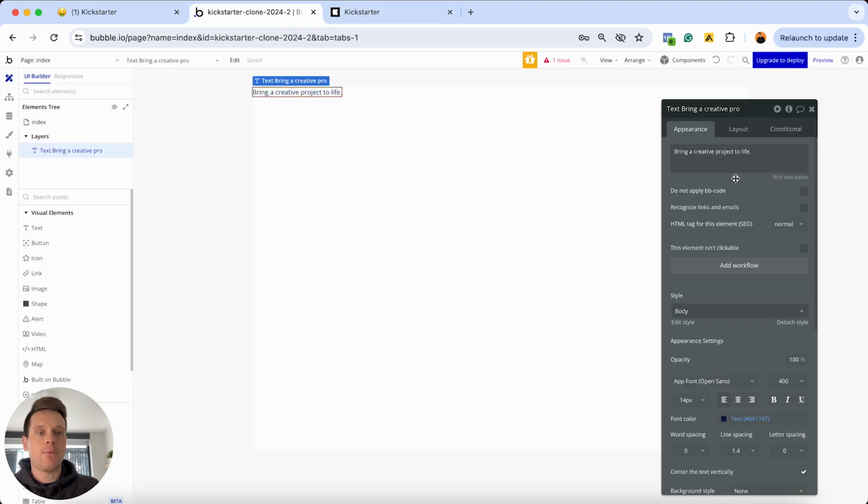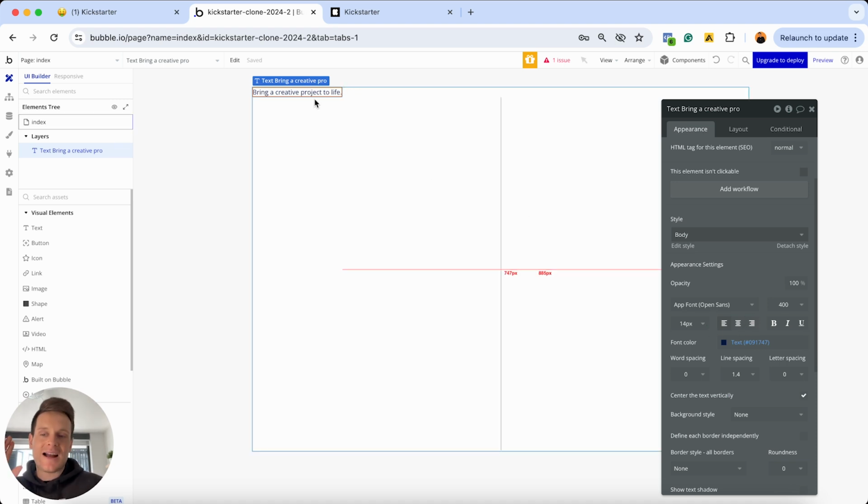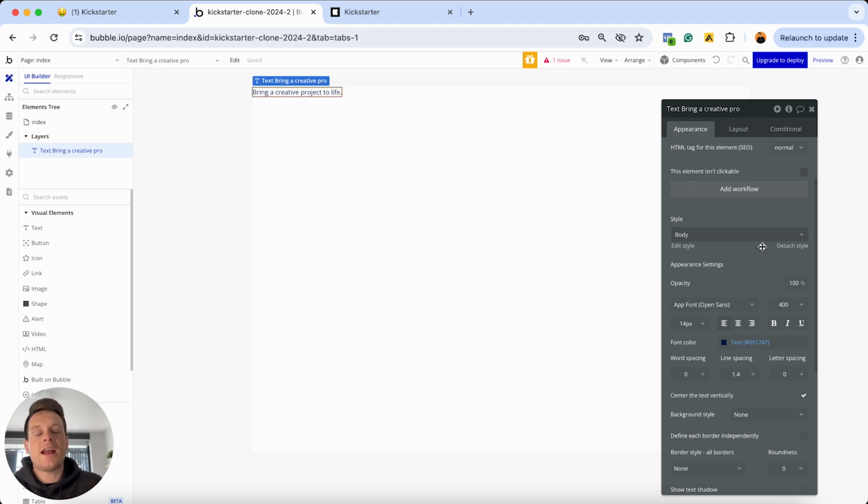So back in Bubble, what I'm going to do is scroll on down and I'm not going to update the style of this. Now look, I will touch base on styles in a moment, but for this text here, I only want to create a one-off version. And what do I mean by that? Essentially, if I was to change the font here, so the size, the color, or the position, I only want that change to be applied to this specific text here. I'm not going to reference those same design settings anywhere else in my app. So I'm just going to create a one-off style.